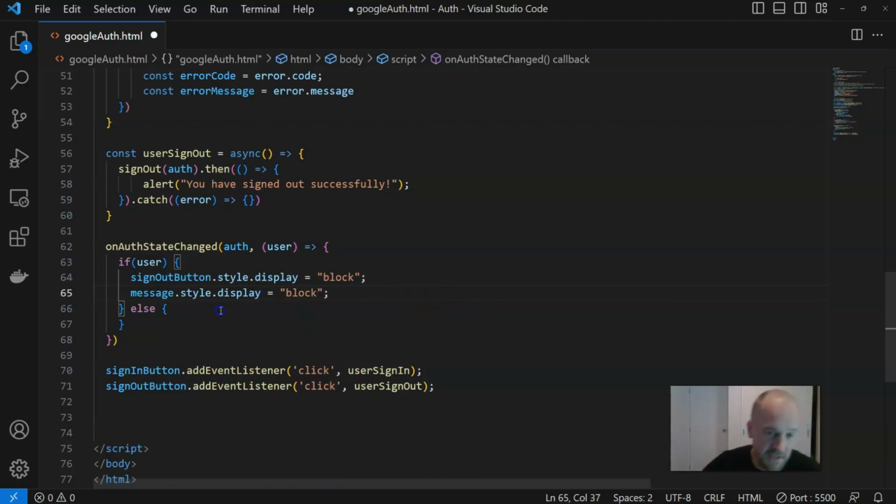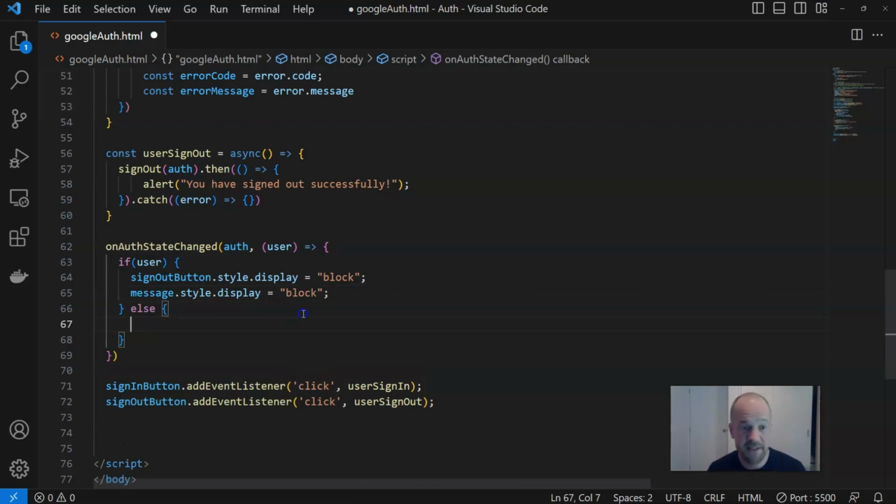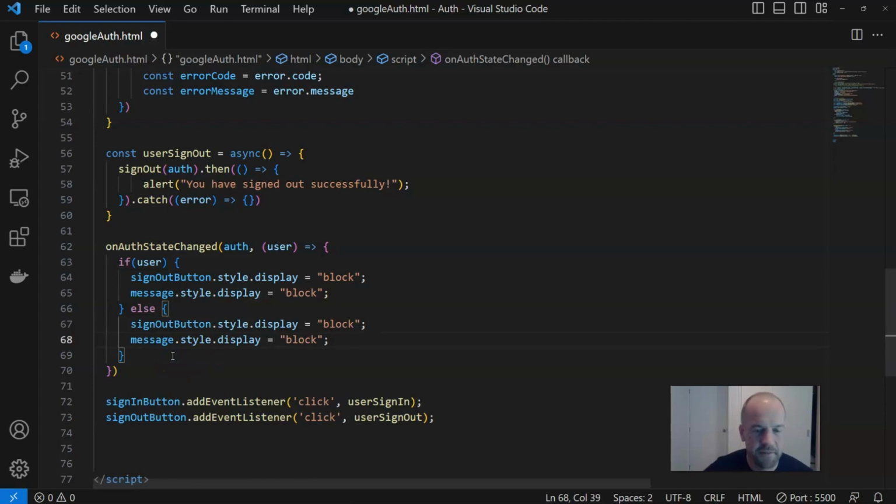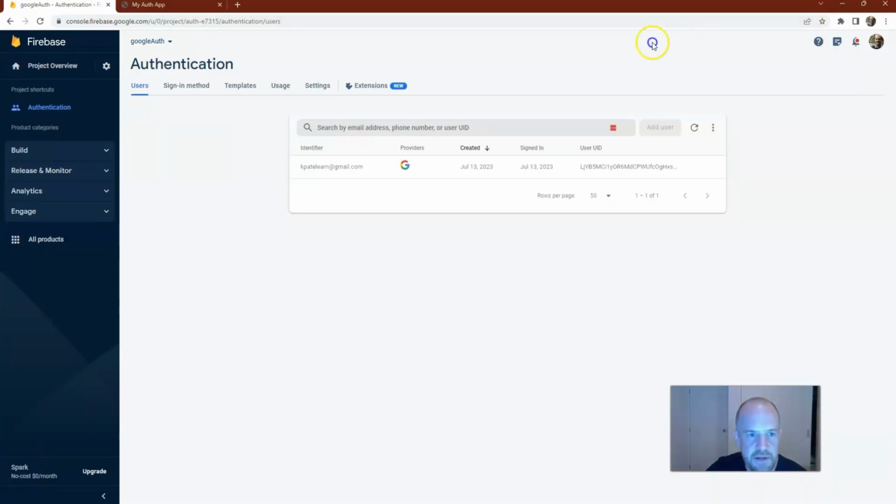That message said you've successfully signed in, so I don't need the alert that I deleted earlier. So that's what I want to happen if the user is signed in. If they are not signed in, so let's say they click on that sign out button and they successfully sign out, well then I want to hide these things again. Once they've signed out, I don't want to see the sign out button, and I also don't want to see the message that says you've successfully signed in if they've just signed out. So let's save that and test that and see how that's worked.